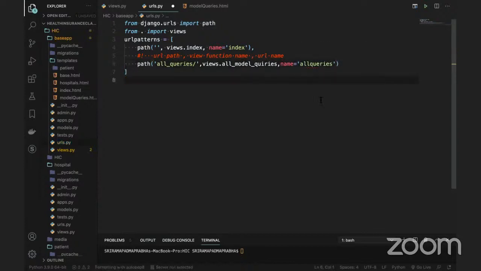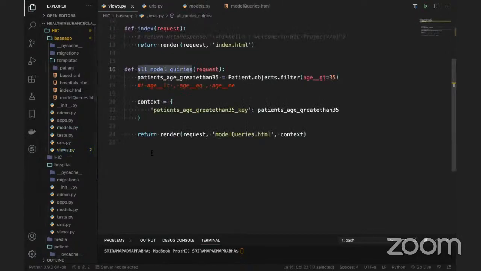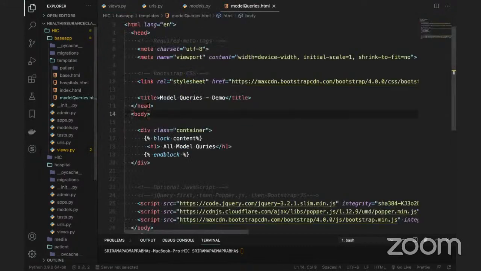Simple. Okay. What I have done is a very simple thing. I'm actually using the views. Basically, I'm calling the models from the different apps, and this is separate. This view is actually calling the patient information, but we have the condition here: the age is greater than 35, so only that patient information will be sent to this context object. This context object will be rendered into this model queries.html. That is what we are seeing in the model queries. But we have not displayed it so far; I want to go and see first whether the page is being called or not. Okay, then we can display the content.